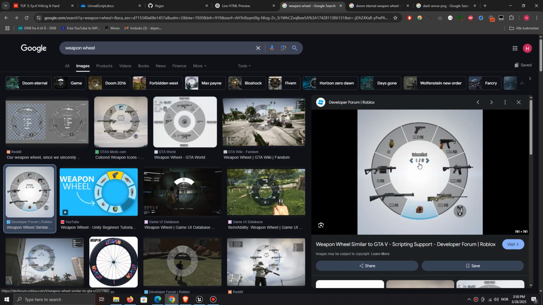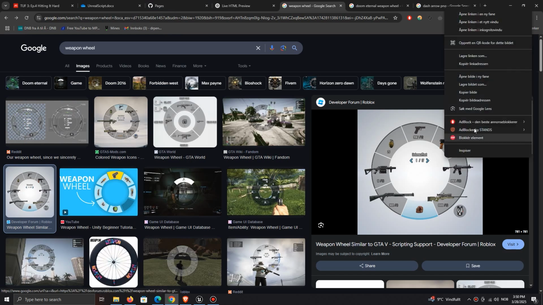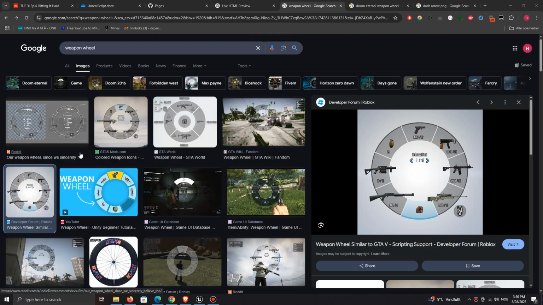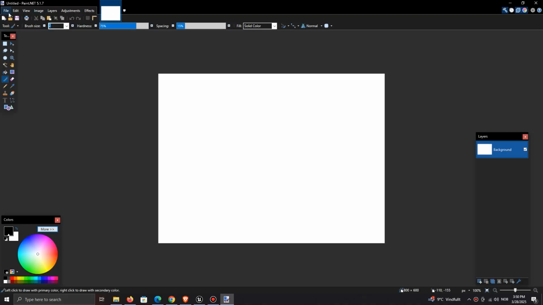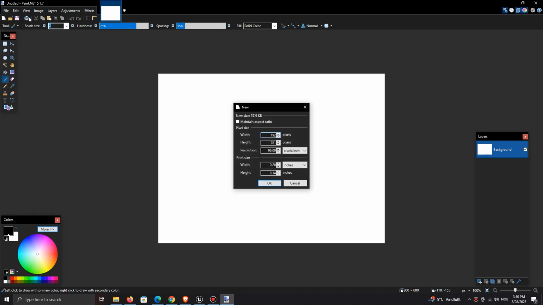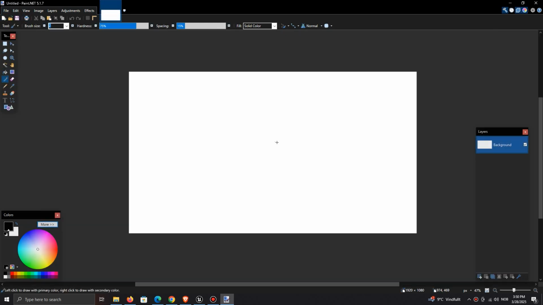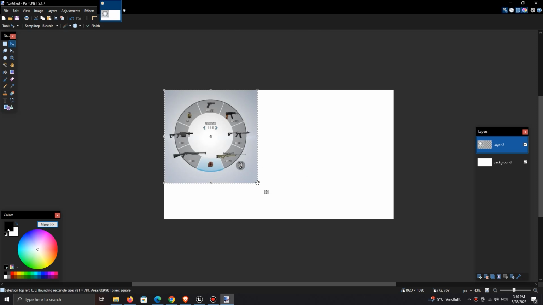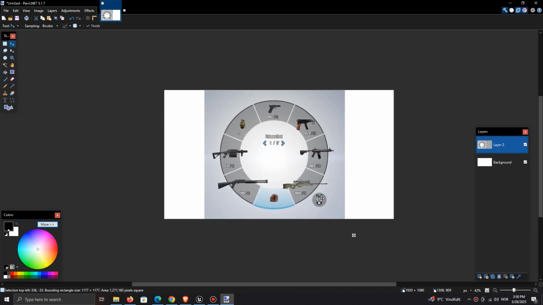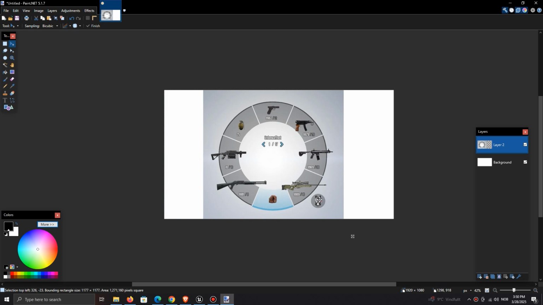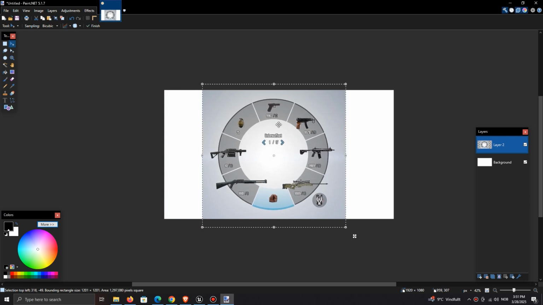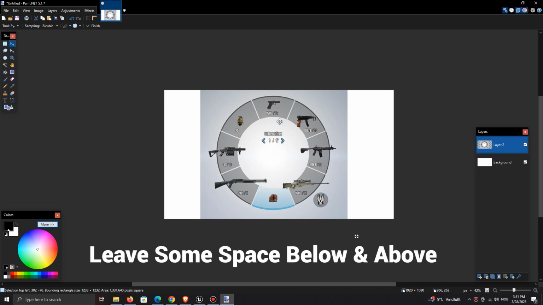In order to design the weapon wheel, to simplify the process, find a picture of a weapon wheel you want to create and copy it. Open up Paint.NET or any other paint software and create a new canvas by a PC screen resolution, so 1920 by 1080. Create a new layer and paste it. I will create the weapon wheel in the middle and with 8 slots, but if you have other preferences like having fewer slots or wanting the weapon wheel in a corner, just repeat the steps I do, but with your settings.